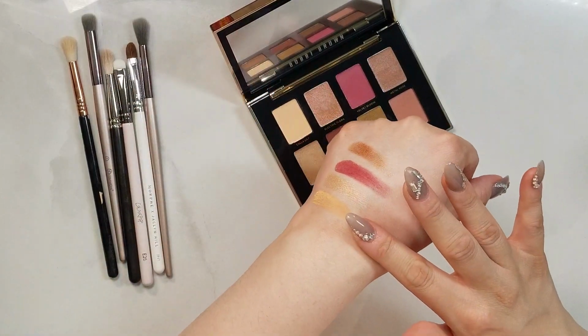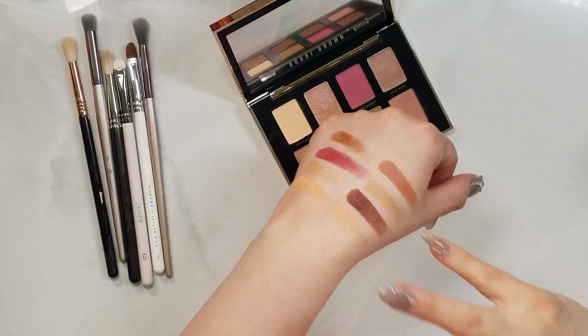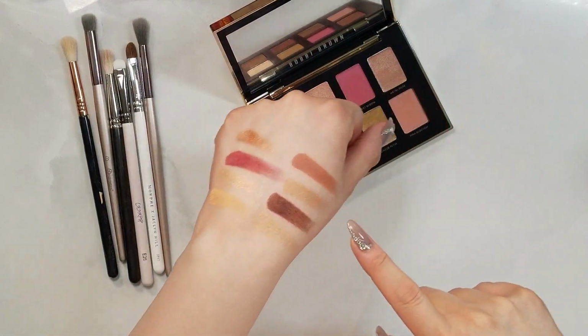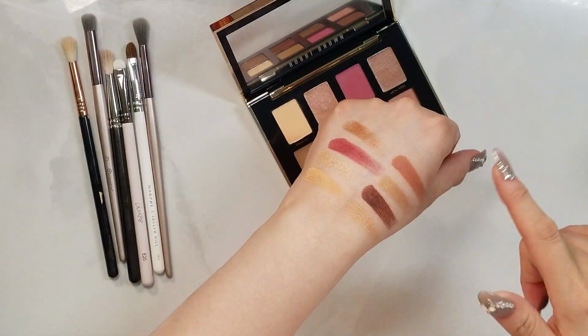They're so pretty. Oh my gosh, these colors are gorgeous. That color is beautiful. What is that one called? Pink Blossom. Pink Blossom is also so beautiful. So cute. The color story is phenomenal. I'm just going to wipe up my fingers as I talk to you guys. This palette is so pretty. It's giving me those Pat McGrath vibes, but without the high price point.